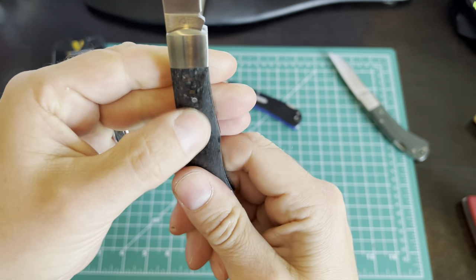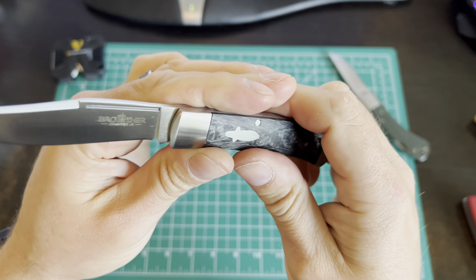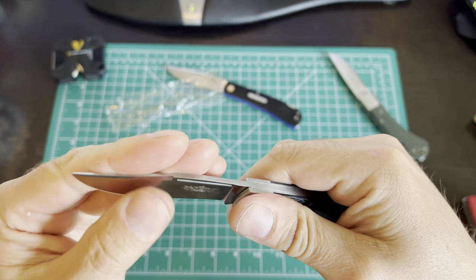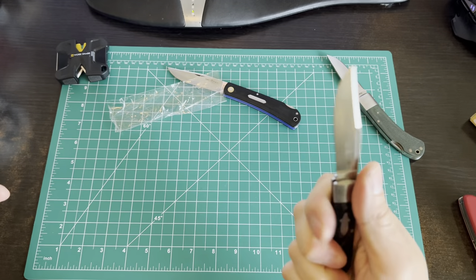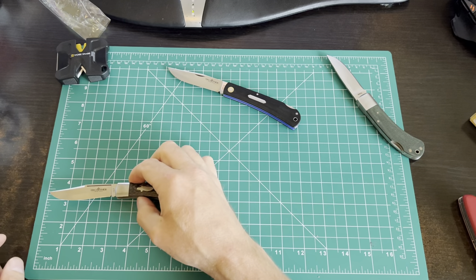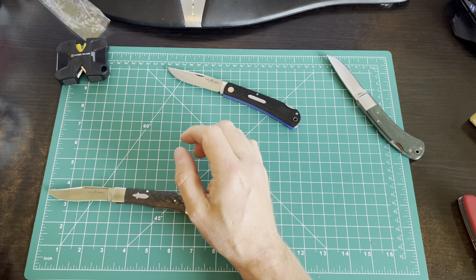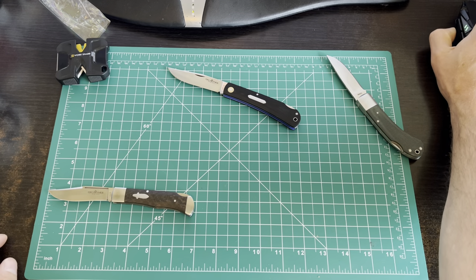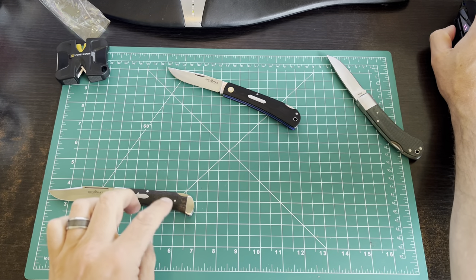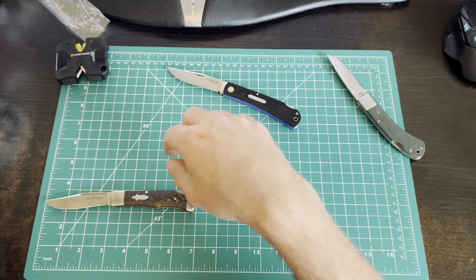No proud pins — that's good. Nice little clip point style with a swedge. It's a high flat grind. Feels plenty sharp; we'll do a sharpness test in a minute. So we're looking at a three-inch blade with a cutting edge of about 2.8 inches. It is a solid lockback. With the carbon fiber handles and three-inch blade, it comes in at just barely under seven inches overall.